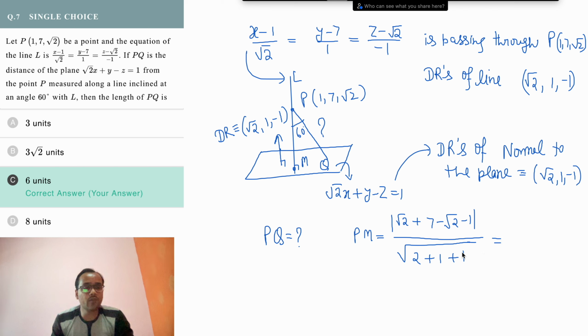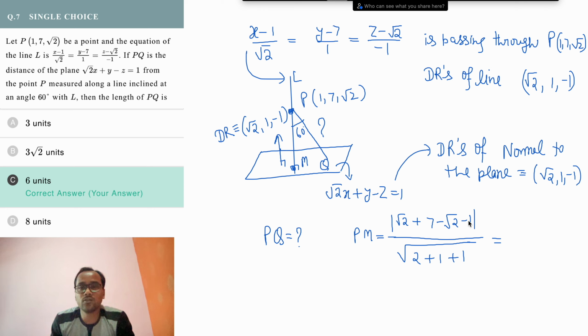So this is the formula for finding the length of the perpendicular from the point to the plane, the perpendicular distance. So this PM we can find by this formula. I hope you people know the formula. If you don't know the formula, you must go to your theory part, go to your books and see the formula, try to understand the theory first. Then you can use this formula.